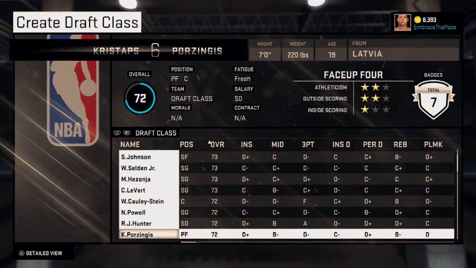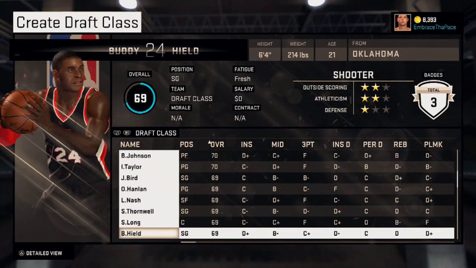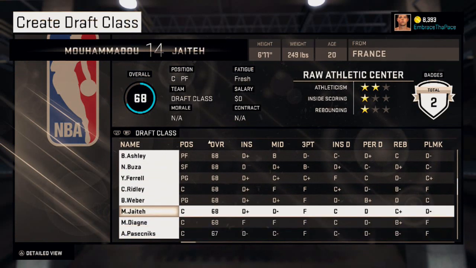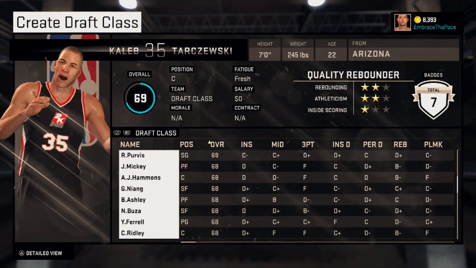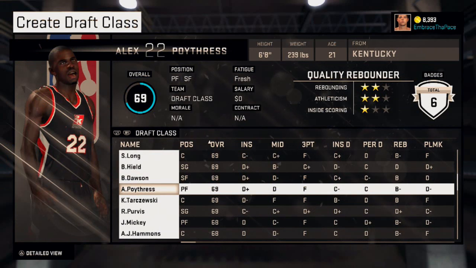And then you also have guys that are really, really raw, that have a lot of potential. Like, we'll go down here. Some of these lower rating guys, they don't have too high of potentials, but you can look at Mahamadou Jetta here, and he's 6'11", and he's only 19, 20 years old. So he's got potential. He's got really good physical tools, a long wingspan. Poitras, he's a little bit of a bust.